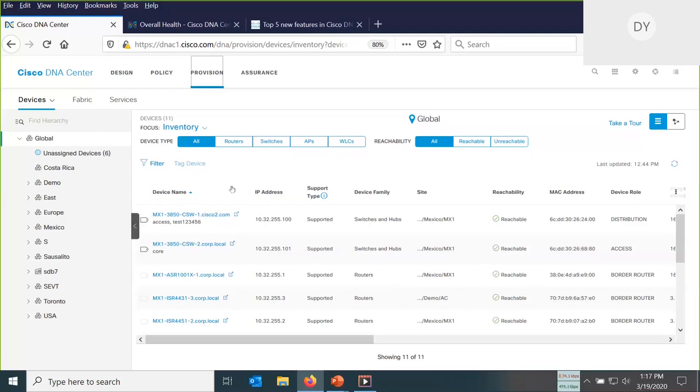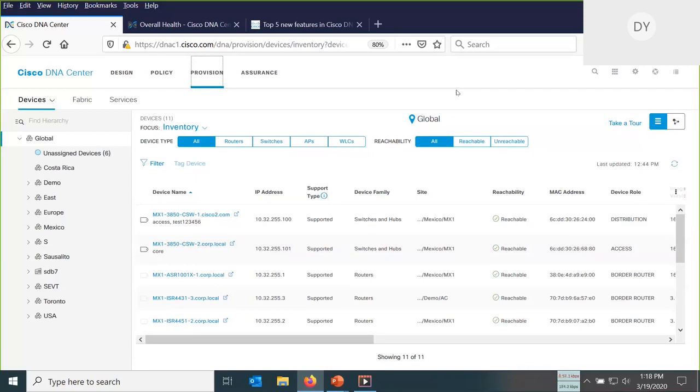When you go into DNA Center, the first thing you're going to see, and I want to apologize, the networks around the United States are being slammed right now. So this will be a little slow and the audio may drop. I'm seeing that the audio is dropping a little bit. This is simply due to so many people working from home. But basically, let's go through this.